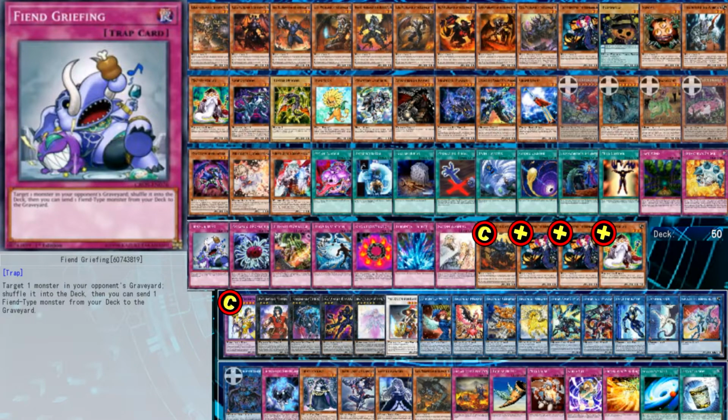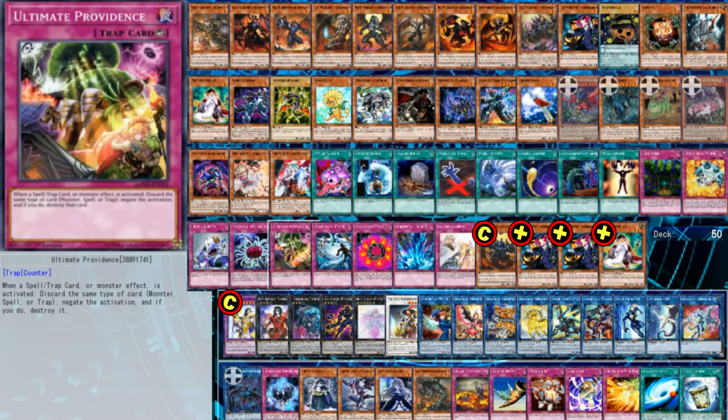Fiend Grieving is something that's a bit unique to Burning Abyss. Not a lot of decks can run this. It's sort of like a second copy of Call to the Grave. It's a bit worse, but if you time it right, it can be very good, and can give additional disruption with the pitched BA from the deck. Then we have Dinomiscus and Ultimate Providence. These are good cards to dump excess Burning Abyss monsters or other things that want to be in graveyard from your hand, as well as proccing danger effects.